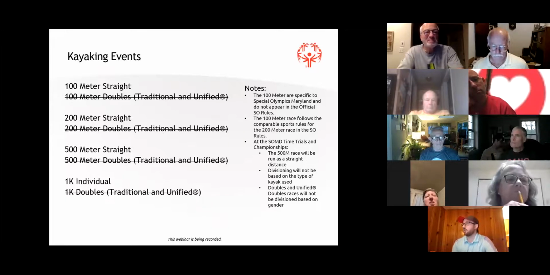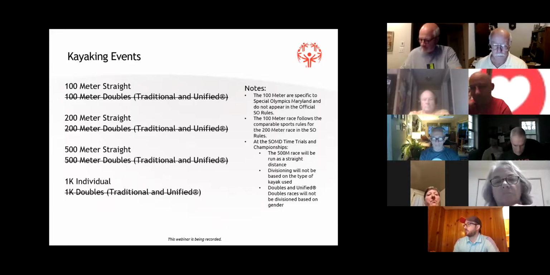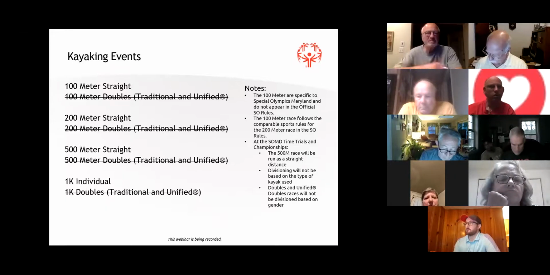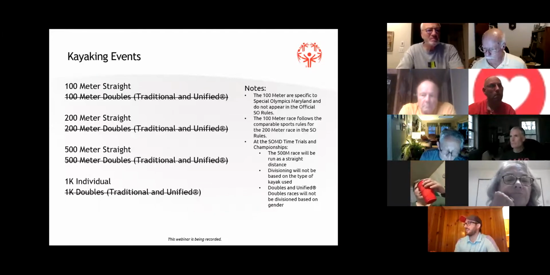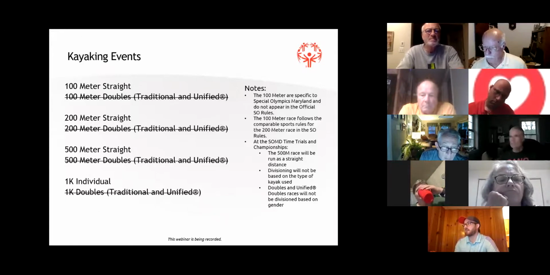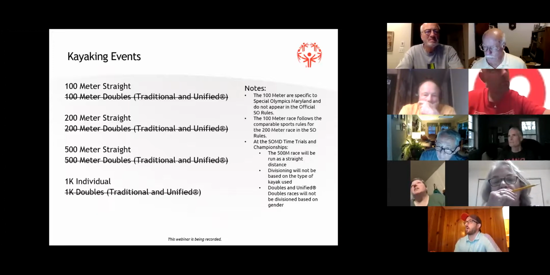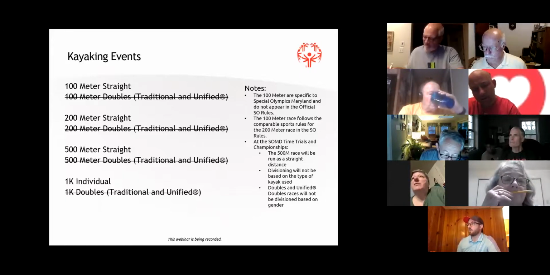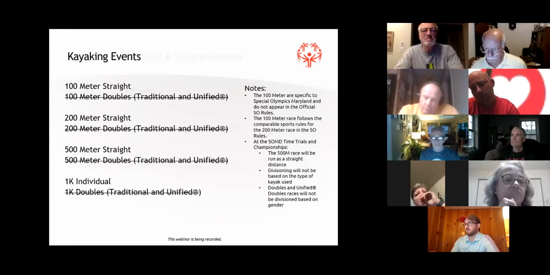The events that we're offering this year, we are going to offer all the events that we typically offer, but realistically, we probably won't be offering any doubles. I think we have probably about 5 or 6 unified doubles teams. So it's probably just too tough to get 2 traditional athletes as doubles partners that live in the same house and happen to be at the same house, that happen to be the same paddling level. It's just too hard to put together this year. But we will offer all of our single individual 100 meter, 200 meter, 500 meter, and 1K races. So no worries on us cutting any events this year. Just the doubles stuff we will be cutting due to social distancing.